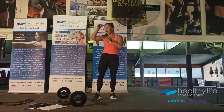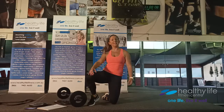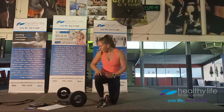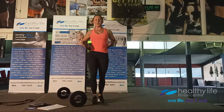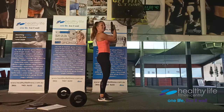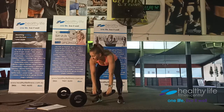Next up: shoulders. We'll target front, back, and sides with three exercises cycled through — Arnold press for the front delts and all around, upright rows for the side delts and traps, and rear delt flies. The Arnold press is all about rotation: start hiding your face behind the dumbbells, then sweep out and up — open and rotate palms forward — and bring back down. Imagine your elbows leaving away.